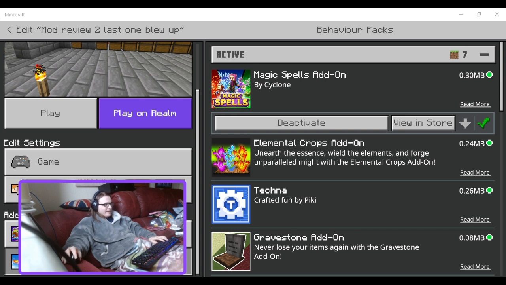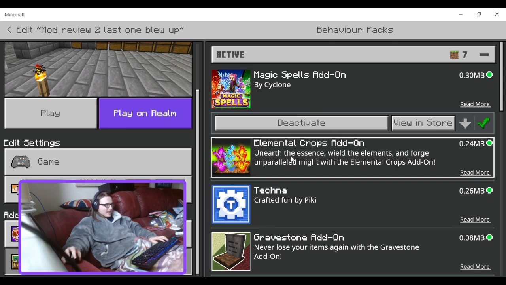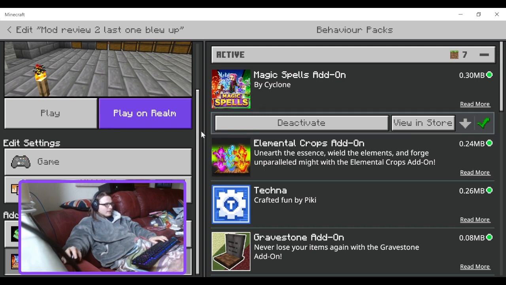So, I've just done elemental crops, now let's do magic spells. Both are like magic, but we've got basically magical crops that are elemental and not magical, and magic spells. So, let's have a look.